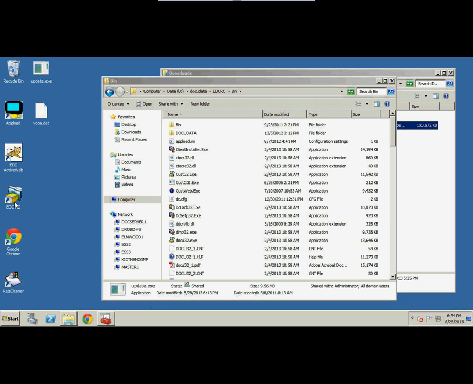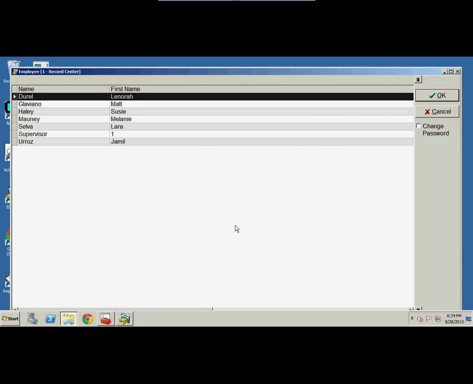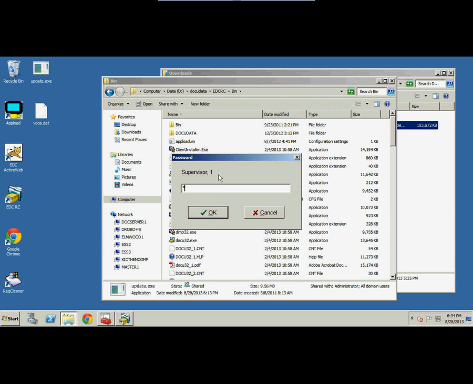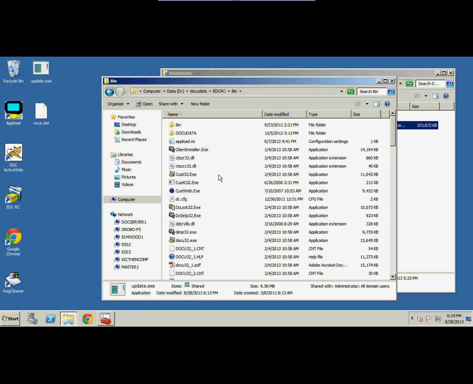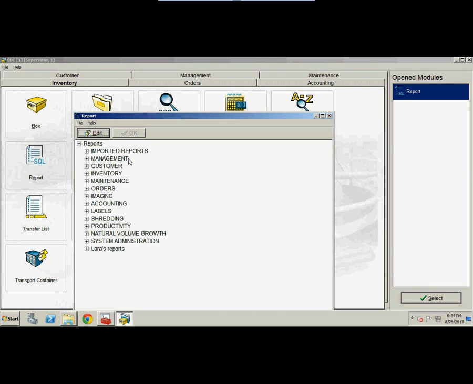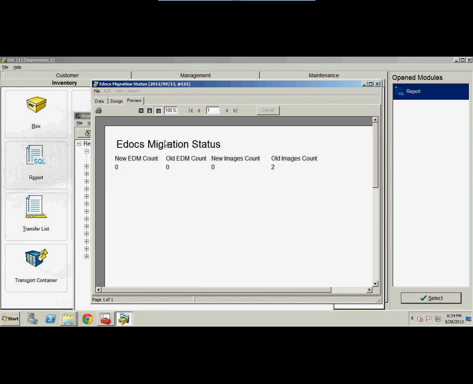Okay. Do it again now this time. I'm going to try to run that report again. And I'm trying to be fast too now because my video is running pretty long. I don't want my video to die on me, because we're all done really. So go to report, see my migration status, what it looks like. Oh, here we go. They have nothing. They got 2 images. That's going to be really fast.